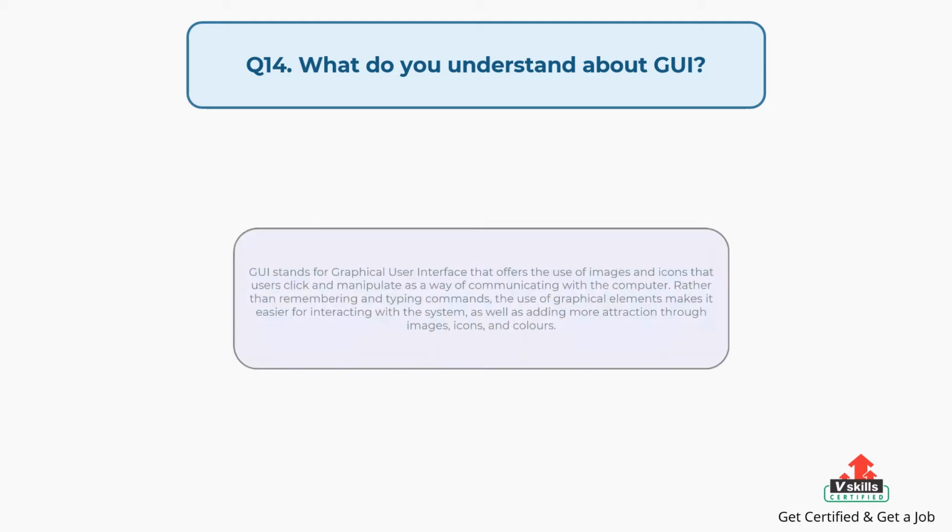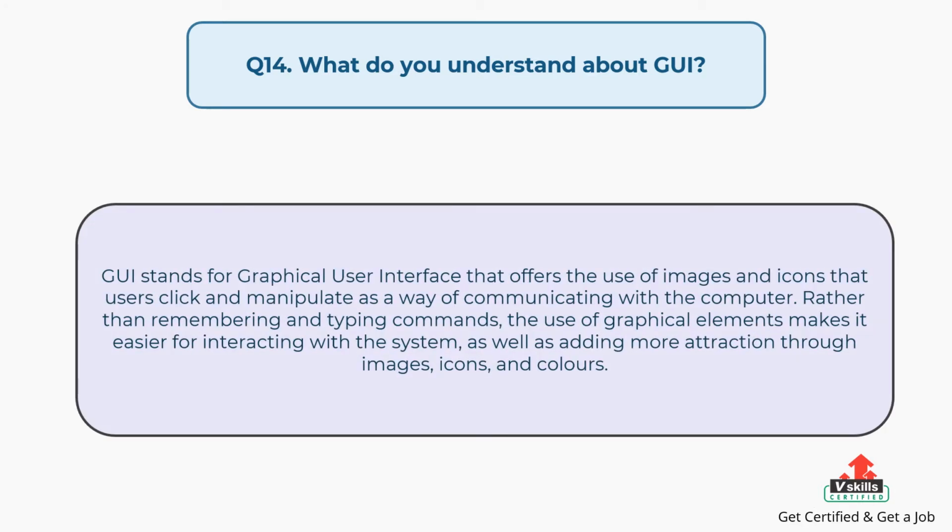Question number 14. What do you understand about GUI? The answer is GUI stands for Graphical User Interface that offers the use of images and icons that users click and manipulate as a way of communicating with the computer. Rather than remembering and typing commands, the use of graphical elements makes it easier for interacting with the system, as well as adding more attraction through images, icons, and colors.